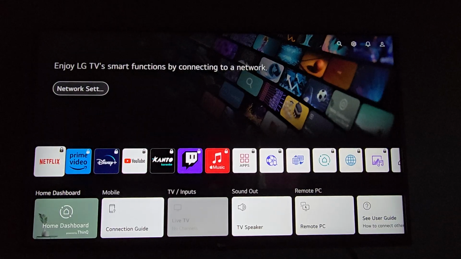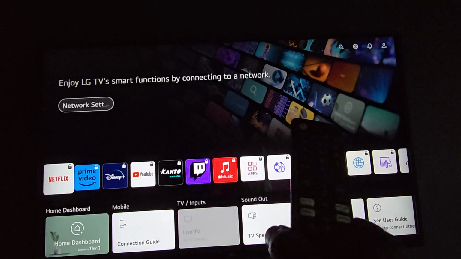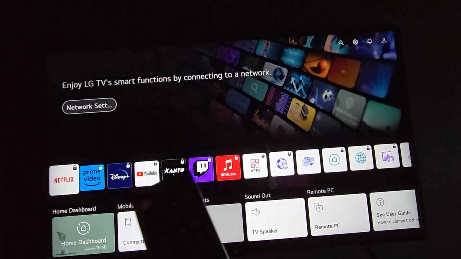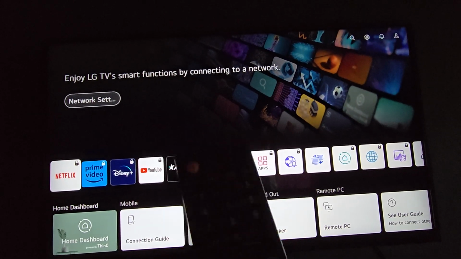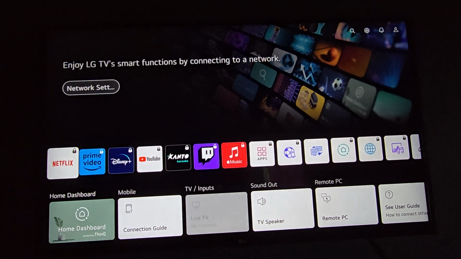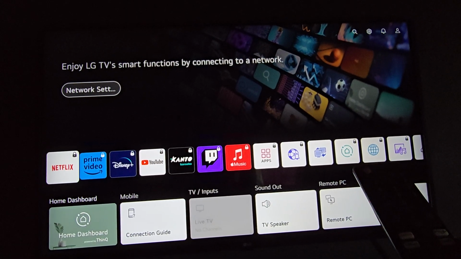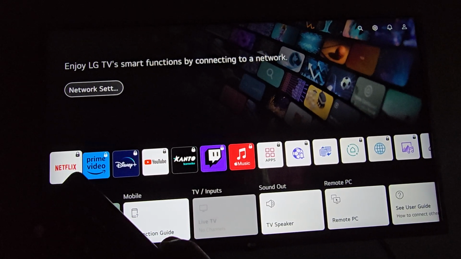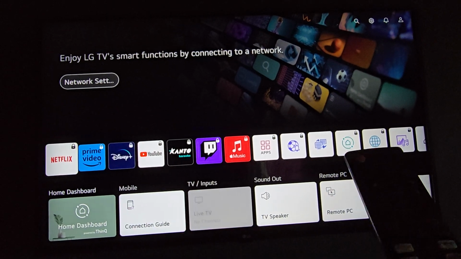Now in your case, there might be ads on your home screen. So for example, you might see a bunch of movies along here, which is an extra tab. I've customized this TV to remove those ads. So mine is a little bit different. Mine is showing just the bare bones menus, and of course here you go. So here this line is your apps, and of course you see all the popular ones here, starting with Netflix, Prime Video, Disney, YouTube, and so on.